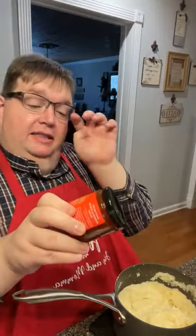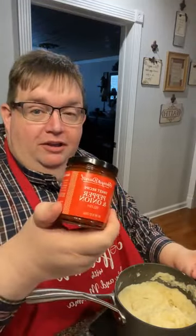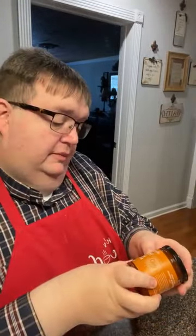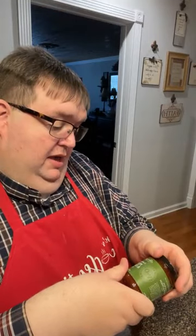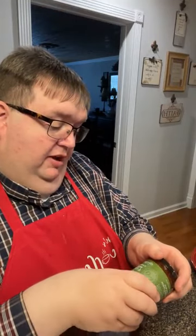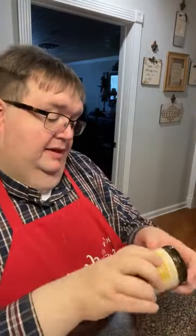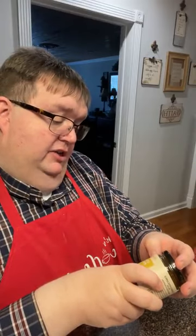Here is the Harry and David's. This is Mama's favorite, sweet pepper onion relish. She loves this. I'll be making her a cheese ball out of that before long. This is pepper and onion relish, smoked bacon, and this is just so kind. And I will name the person. Here is the pepper and onion relish. This is a classic recipe. I guess this may be Mama's real favorite, the classic, because that's what we used to have. And this is the charred pineapple relish. Now, I think this is going to be one of my favorites. It'll be delicious. But we thank you.